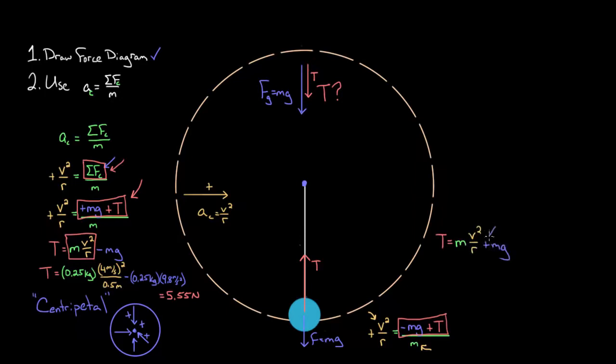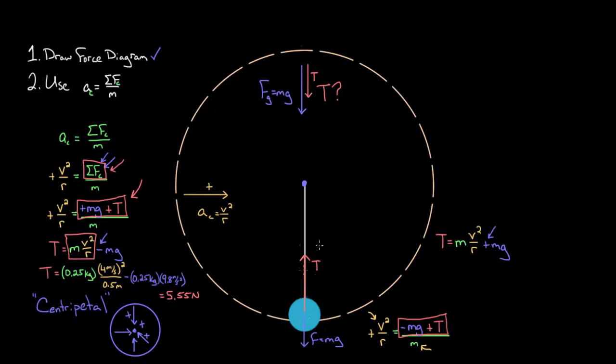This time we add mg to this m v squared over r term, whereas over here we had to subtract it. And that should make sense conceptually, since before, up here, both tension and gravity were working together to add up to the total centripetal force, so neither one had to be as big as it might have been otherwise. But down here, not only is gravity not helping the tension, gravity's hurting the centripetal cause by pulling this mass out of the center of the circle.